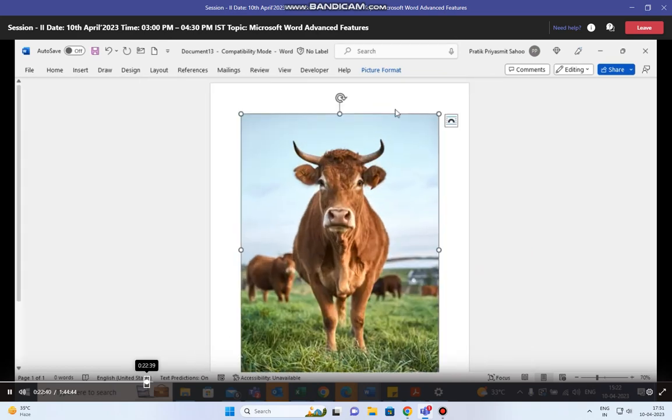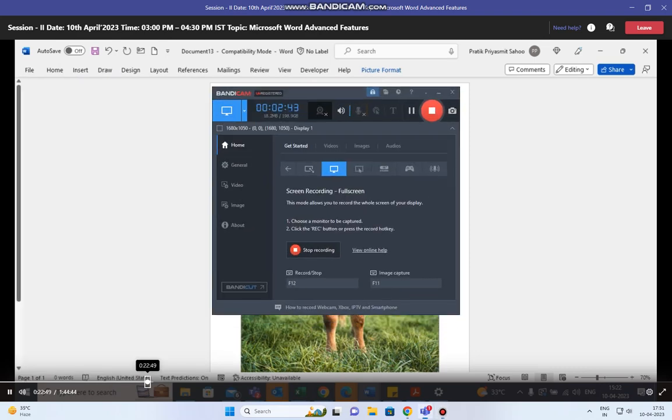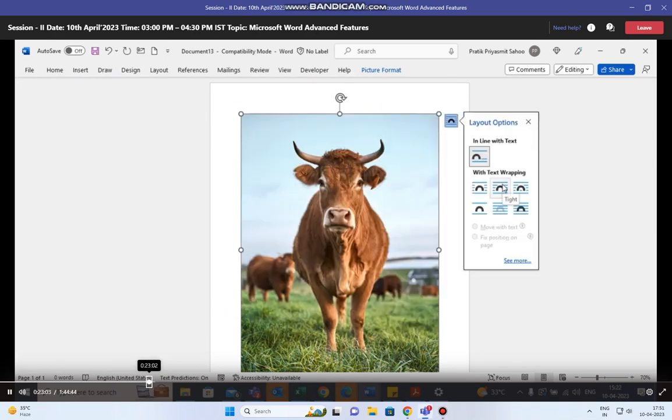But now there are two things. So just see, when this image is added over here, if you want to move it within the Word document, I'm not able to move it, right? You will also not be able to move it. You can try it also, but you won't be able to move it because now this is available as an image. So what you'll have to do, you'll have to go to the layout option and make this layout a tight layout option.